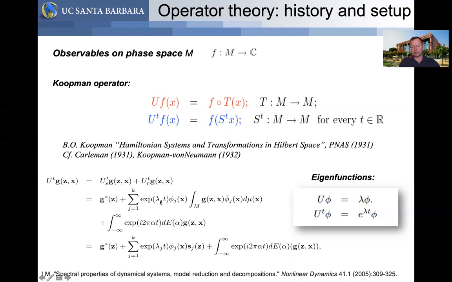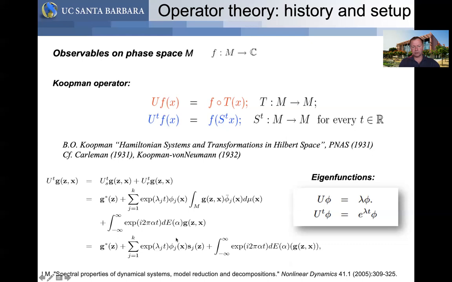And then a regular part where lambda_j's are some coefficients here. They turn out to be eigenvalues of the operator itself that drive the time evolution. And then phi_j's are the eigenfunctions that satisfy in discrete time U phi equals lambda phi, and in continuous time U^t phi equals e^(lambda t) phi. And then this projection here of G onto eigenfunctions, we'll deal with this later because that's a very high dimensional projection. And this part here represents the effect of the fact that the operator itself can have continuous spectrum. Further refining, we could denote this as s_j(z), and today we call these things Koopman modes. I call them shape modes originally.